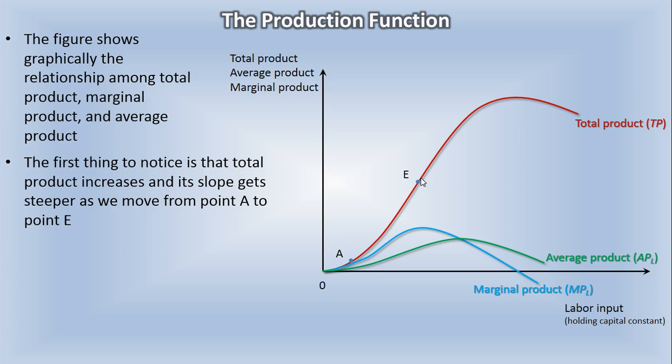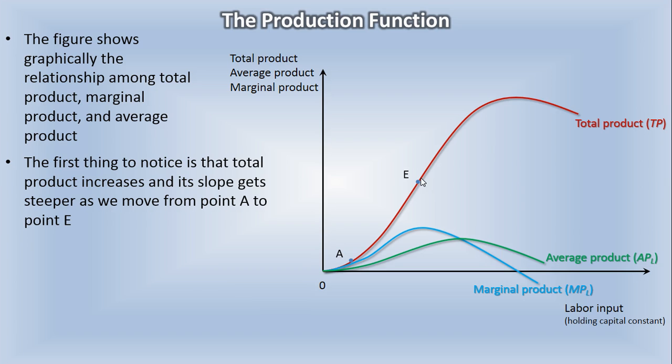As you hire more people, then the extra amount of output you can gain from additional people is going to increase initially because of that. You're dividing up labor, you're specializing, and that's causing increased efficiency in the production process, which means that your marginal product of labor, the extra amount of output that you gain from hiring additional laborers, is actually increasing initially because of the division of labor. So we see that between A and E, here's our marginal product curve. And again, it represents the additional amount of output produced by employing additional units of labor. And it is also the slope of our total product curve. So at any given point, the slope tells us at that point, if you were to hire one more unit of labor, how much extra output they could produce, the marginal product of labor.